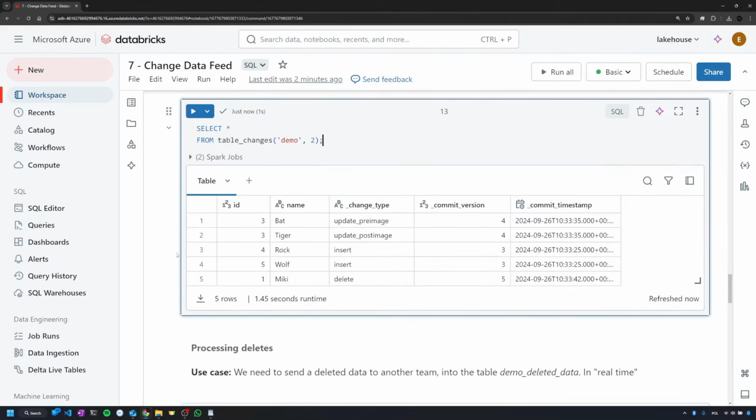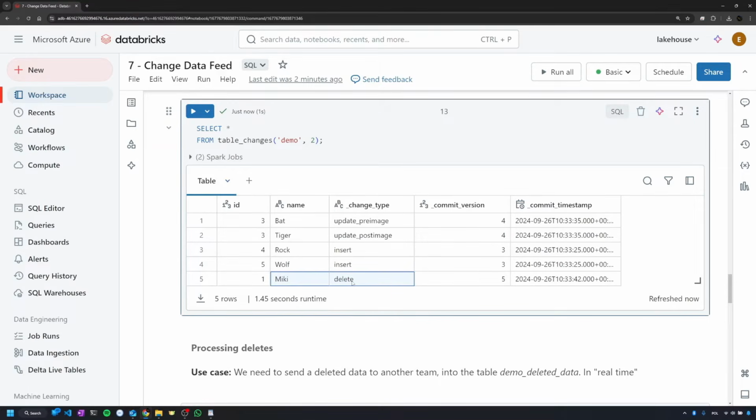This is our change data feed, meaning almost in real time we get segregated information about what has changed in the table. And we have update. For update we are going to have two records, pre-image and post-image, meaning what was the value of the record before updating and what was the value of the record after updating. Then we have the information about the inserts and we have the information about the record which we have removed. So you can see that with the delta logs we can track table level or file level changes. With the change data feed we have a view on the row level changes, which is super useful, and there are many use cases around it.